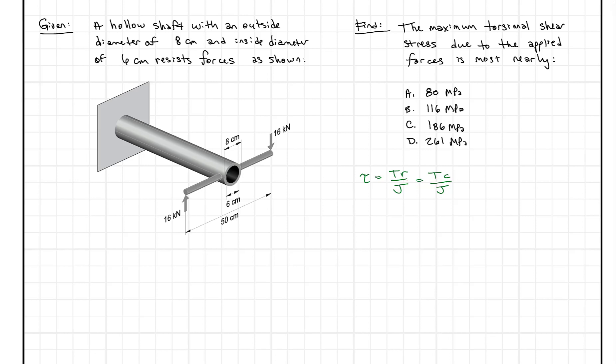So T is going to be the torque, R is going to be the radius. That's where we're going to find our maximum torsional shear stress. And J is the polar moment of inertia. And you might be wondering, T, I kind of have an idea. Torque, that's like a force times the distance. Radius, I got that good. But what's J? Well, that's where we have to go look at another reference. And typically what we'll do is we'll look for a reference that gives us some idea of what J is for a circle.